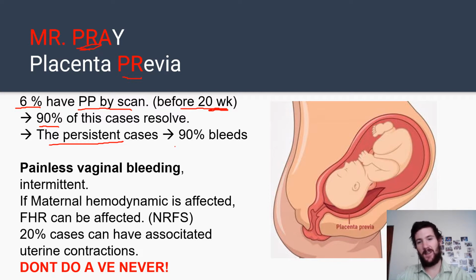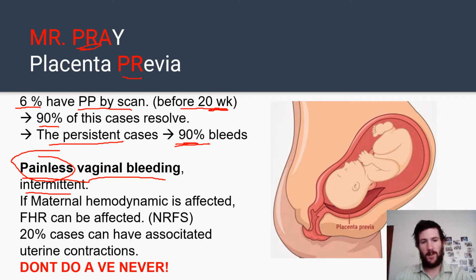these cases, the 90% bleed. Maybe you get confused a little about the percentages. The important concept here is that at the beginning of the pregnancy, most of the placentas can be a low-lying insertion, but when the uterus grows, that placenta goes up. But there are some situations that after the week 20, the placenta continues being low, and of those situations, the 90% can bleed. So what is the clinical presentation here? You have a painless vaginal bleeding that can be intermittent or continuous, but the key here is that it's painless. There's no pain. Apana uchungu.